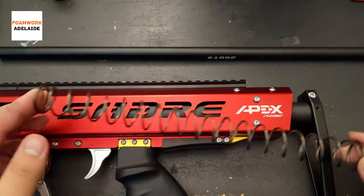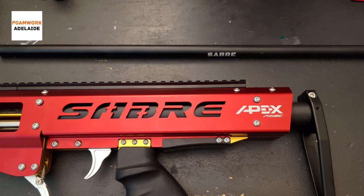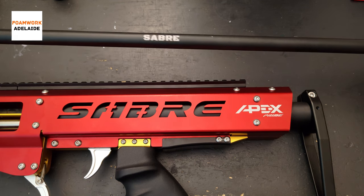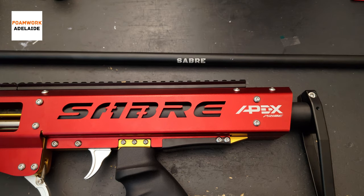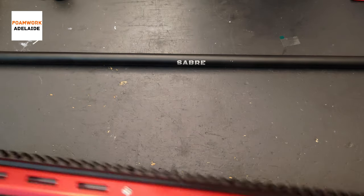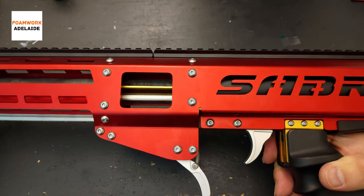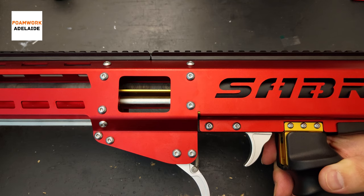And I've swapped the original spring, which is 14 kilograms, to one of those 8 kilogram springs, just to fit for a better game. And these can easily shoot over 200 FPS with a lighter pull and with lighter barrels. Talking about the barrels, I've used a fairly short barrel, which is roughly 30 centimeters, against the original barrel, which is the 580 ones. So combined with our barrel scars, I'll be able to get fairly close to 180, which is 177, and I was playing for the whole day.